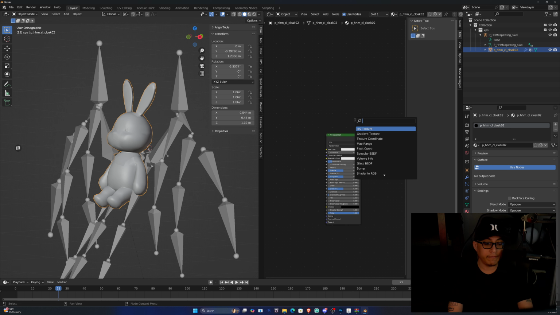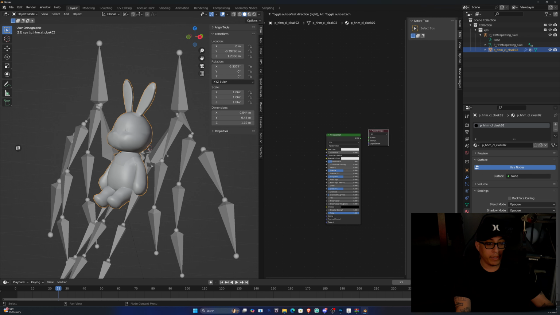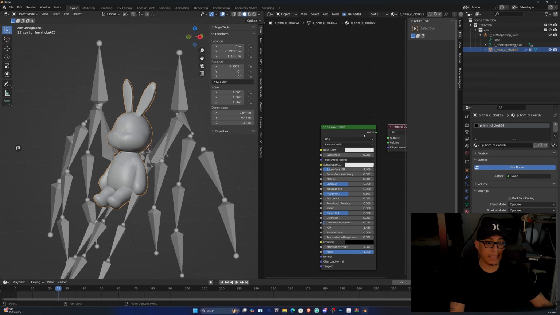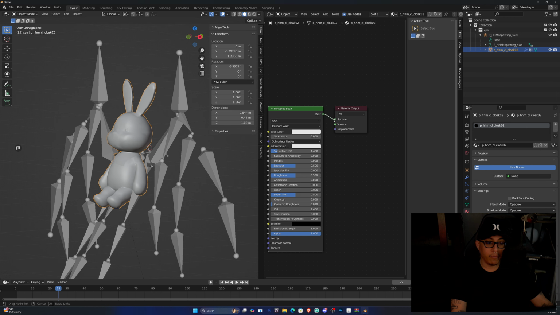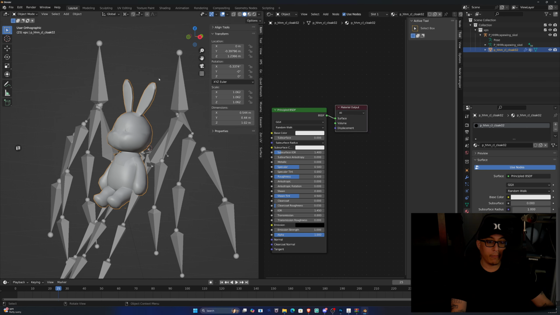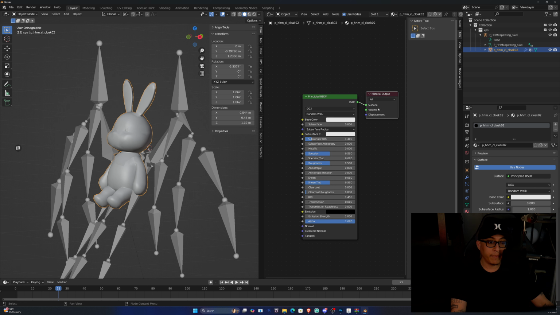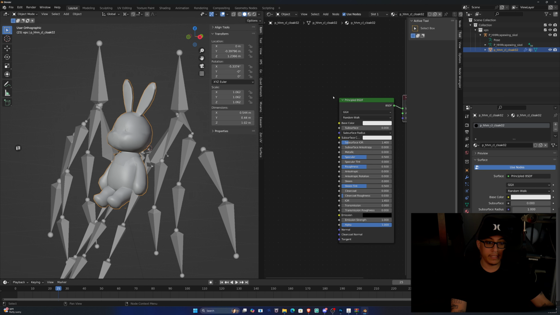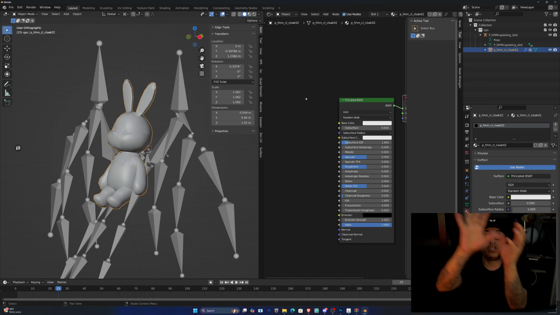You're also going to click Shift A, search, S for search. So once again, Shift A to add, S to search, type in material output. All right. You're going to put that right there. This basically means whatever we plug into this material is going to output to our surface. All right. That's our surface. What we're going to do is put textures or images, plug them into our material so they'll output to our surface.